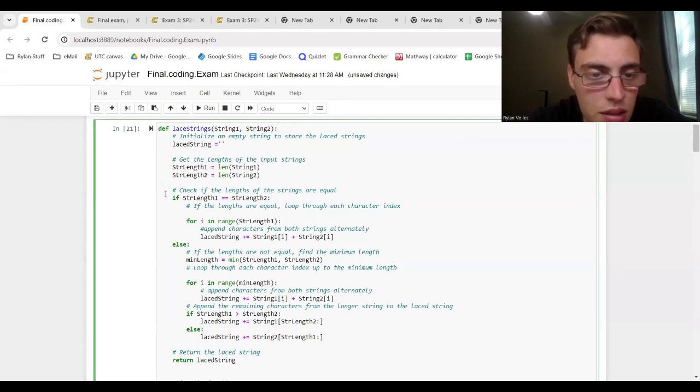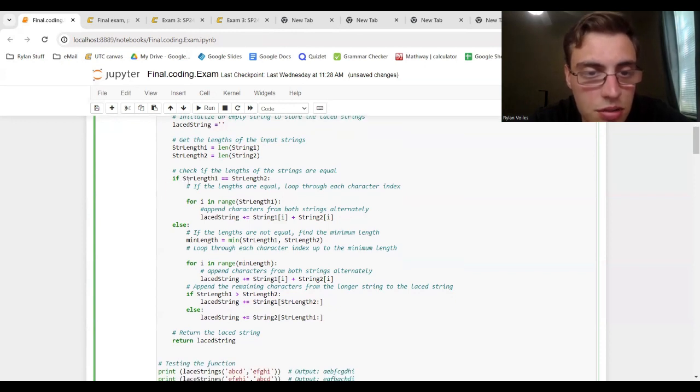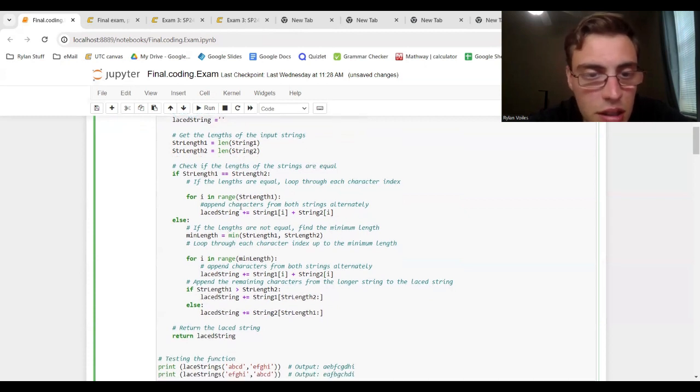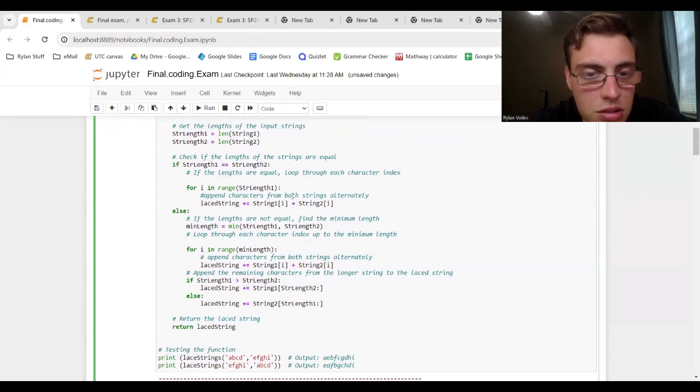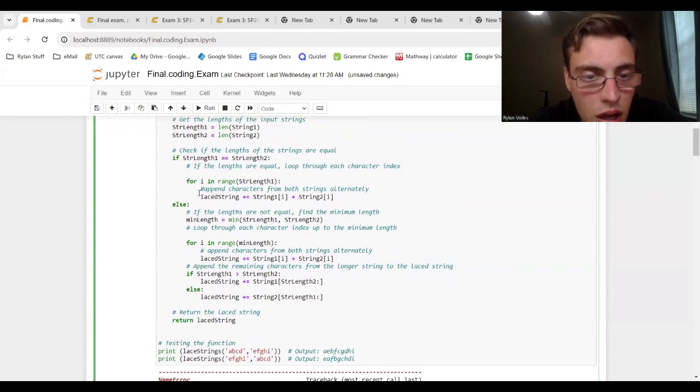Next, we want to check with this if statement if the two strings are equal in size. So if string_length1 is equal to string_length2, if this is true, then we next move on to loop through each character in the index, for i in range of string_length1.